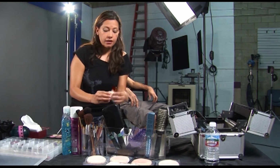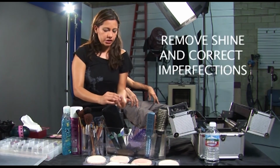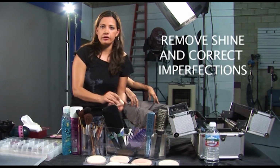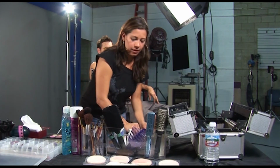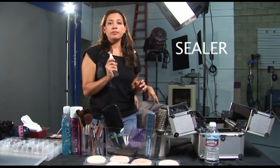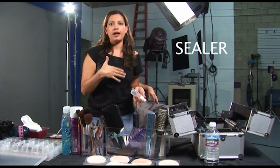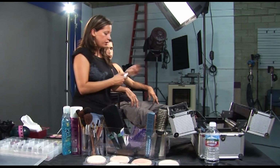So the idea for makeup for men is just to correct imperfections and take the shine out of them, and that's it. You don't want them to look like they have makeup on at all. I use this makeup sealer, which helps stop the perspiration so they don't sweat all the time. I use it before the powder, so it's not going to be shiny. Just close your eyes.